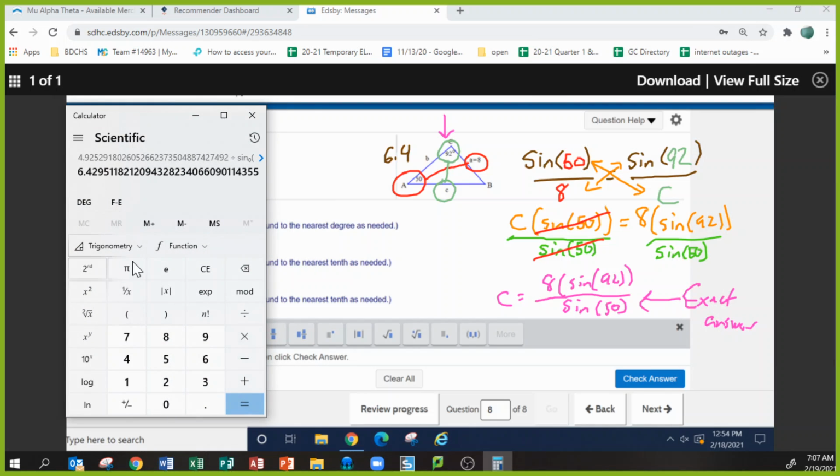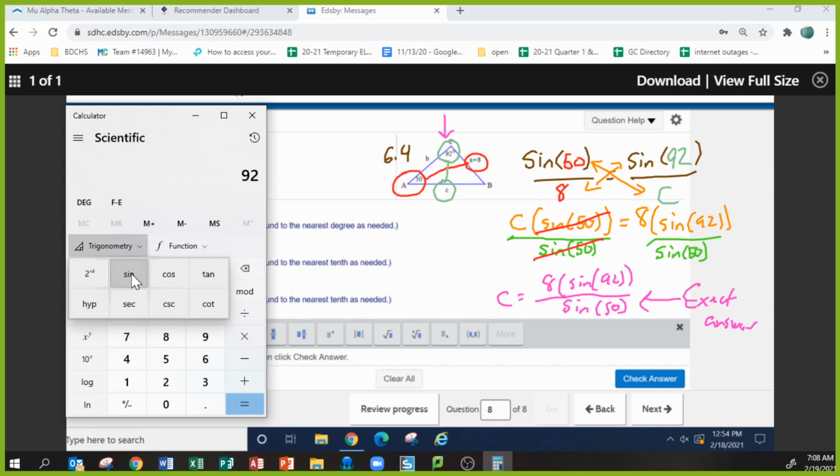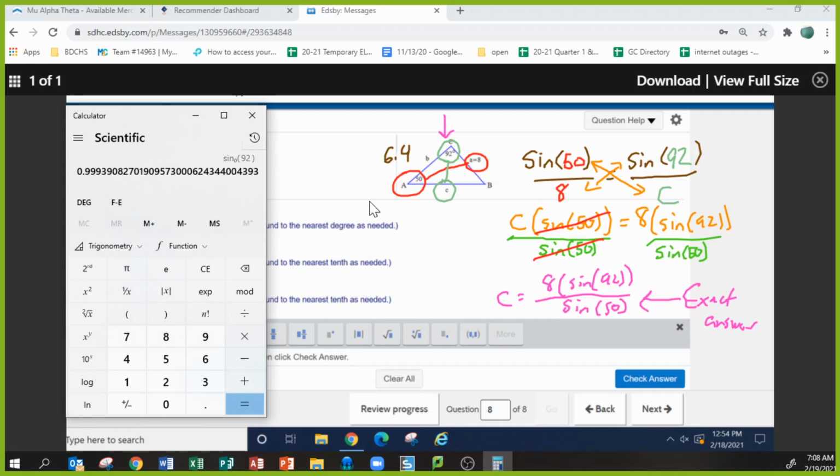So here, if I clear this guy out, I'm going to start with my 92. Now I'm going to go to sine. And I have this small number, so I've only done this part. This is 8 times that number, so let me do times 8. And that looks exactly like my numerator, just these two are swapped, and that's okay. We can say 4 times 3 is the same as 3 times 4. So sine of 92 times 8 is the same as 8 times the sine of 92. Verify that I hit equals.